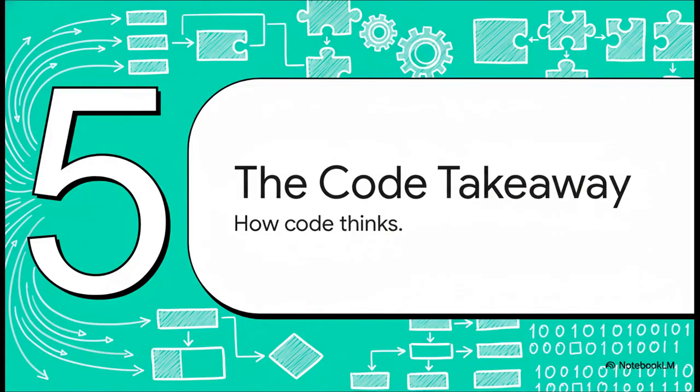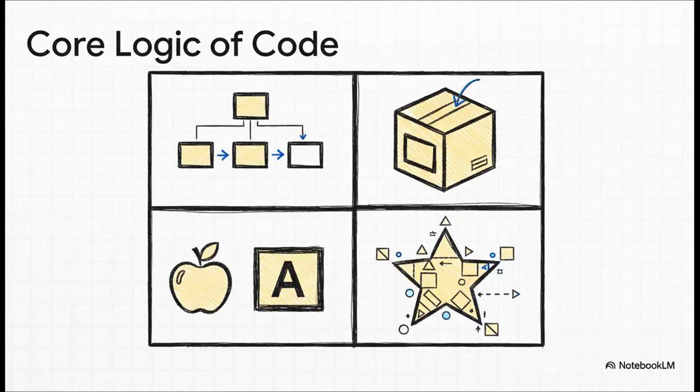So, after looking at all these pieces, what are the fundamental rules we figured out about how code really works? What's the core logic here? It really just boils down to this. First, code is incredibly logical. It follows a strict order. Second, it uses those memory boxes, called variables, to store and reuse information. Third, it's a real stickler for the type of data it's working with. And finally, maybe most importantly, it breaks down every complex task into a series of tiny, simple, logical steps.